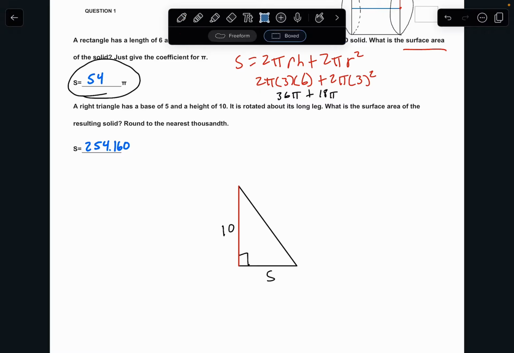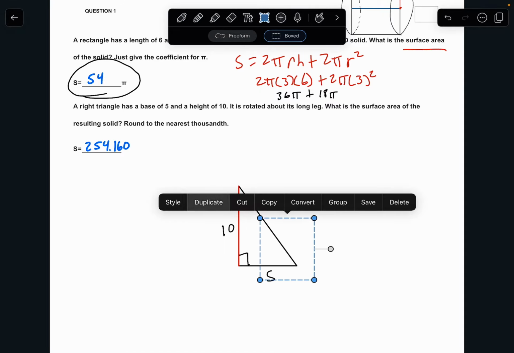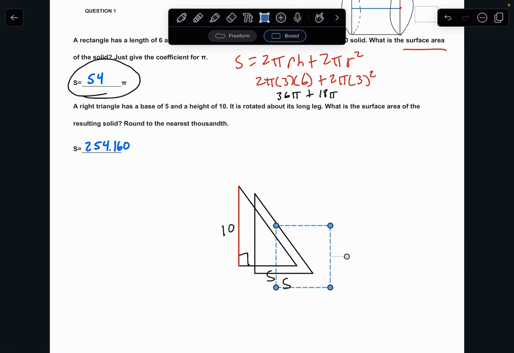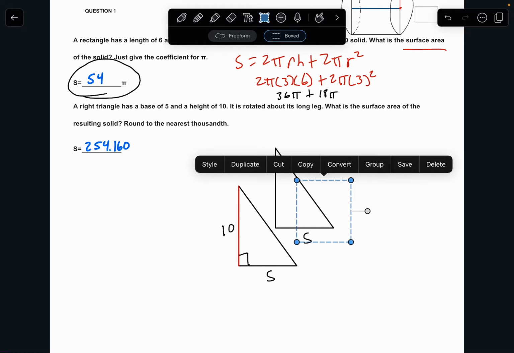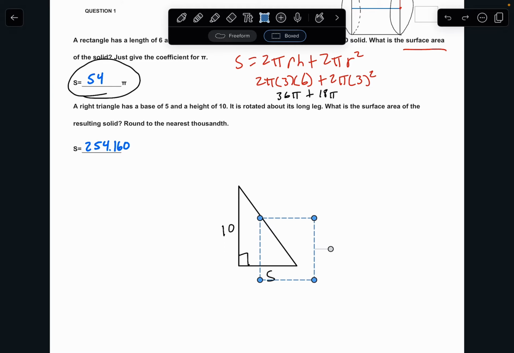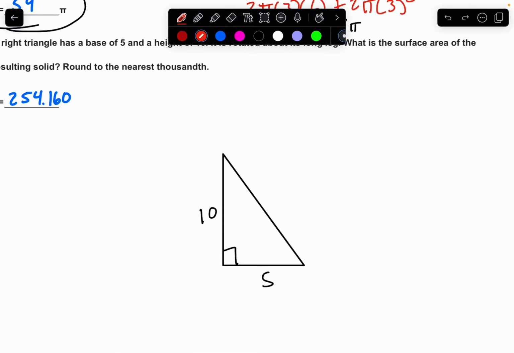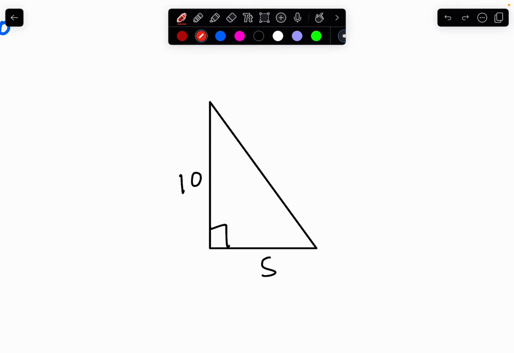And so what did we do? What's the plan? We take the shape and we spin it, or we reflect. I don't think there's a way to do what I want to do. That's okay. So what we'll do is I will just draw the reflection myself. So here we're spinning it around this. It won't be perfect, but it'll be pretty darn close.